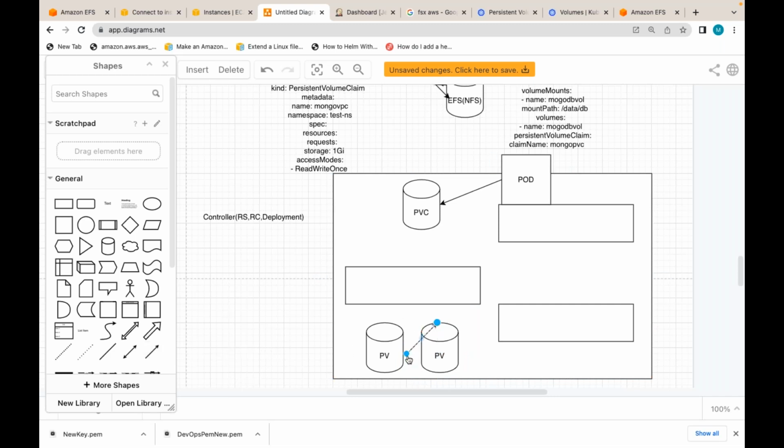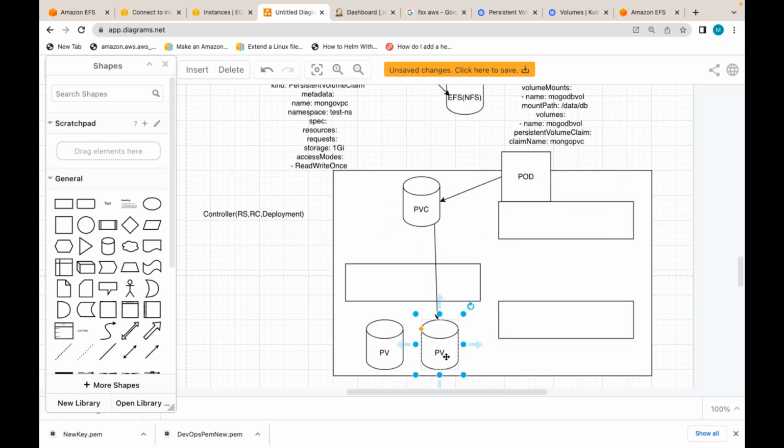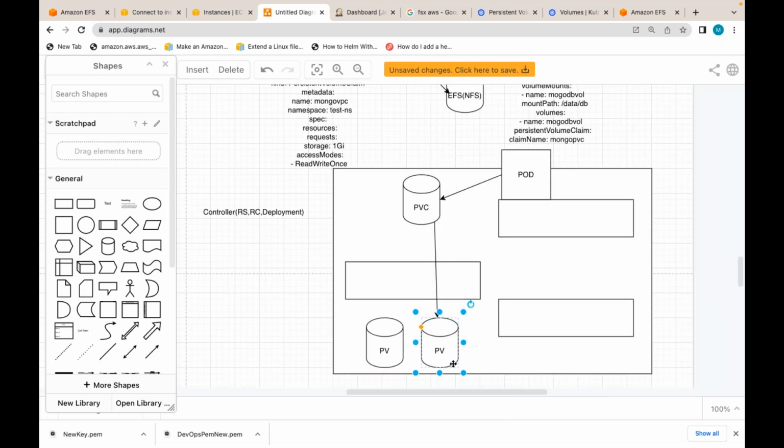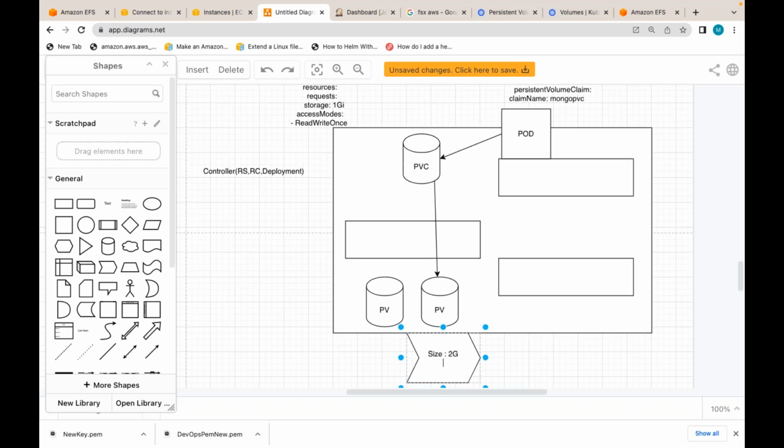Will Kubernetes assign the value based on the specifications in this PVC, based on the storage we requested here? Will Kubernetes map one of the values? Let's say I have a value created manually with a size of 2 GB, and let's say the access mode is read write once. I created this manually.